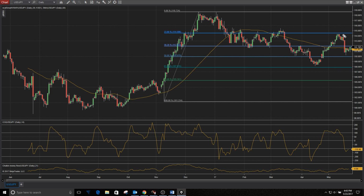Well, good old fib. So this 23.6 fib provided some resistance here on the yen trade, and then it came down again here to test this 50% level. Now, it looks like in the short term that this 50% level has been met with support and the buyers have stepped back in. If that is in fact the case, I expect a new trend channel to be developing here in the bullish direction on the dollar versus the Japanese yen.